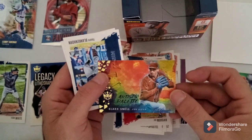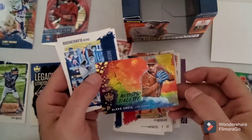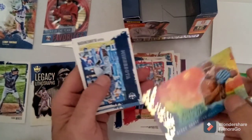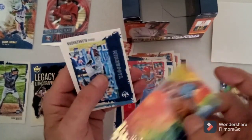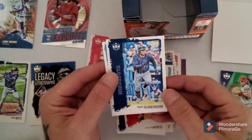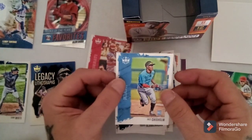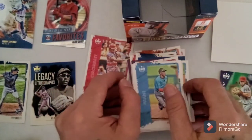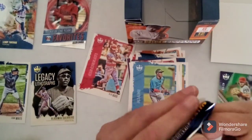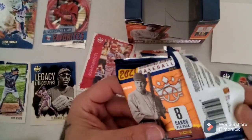The artist palette of Blake Snell - that's a nice card man. Panini makes some really good cards man - they really need to give them the logo. They got the Nike logo - why can't they have the MLB logo? That's such BS man. Travis Blankenhorn rookie card and a Jazz Chisholm - that's a good one. He got his blue hollow from regular Donruss. We got Vladimir Guerrero Jr.